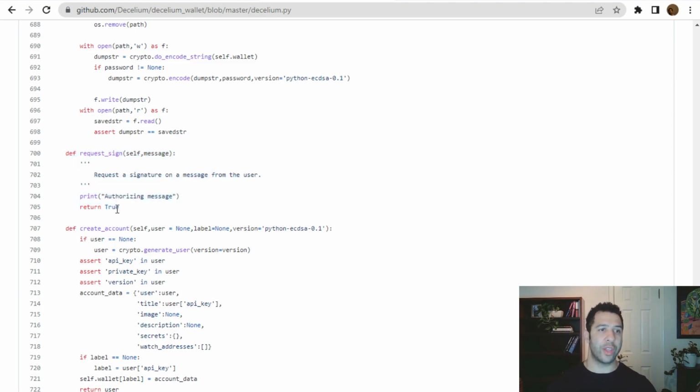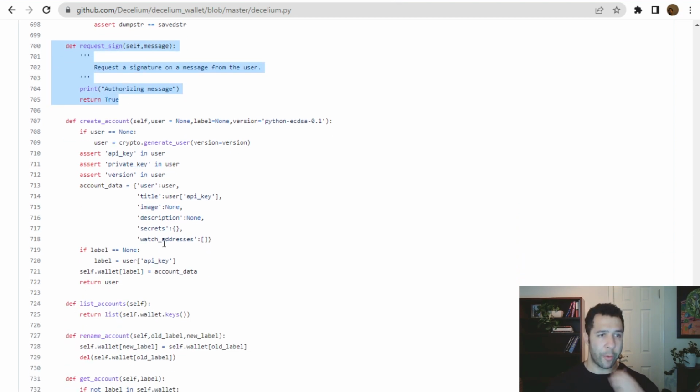But this would be a hook that you'd implement if you wanted to send a message to the GUI, if there was ever a GUI on top of this puppy, that said, hey, someone wants to do this transaction. Do you approve? And you could have someone sitting there pressing approve, approve, approve. Because this is a wallet that's intended for people to use in scripts, we make the assumption that we're just going to return true, but that could be updated literally right here.